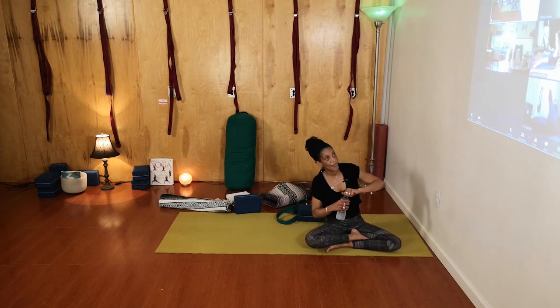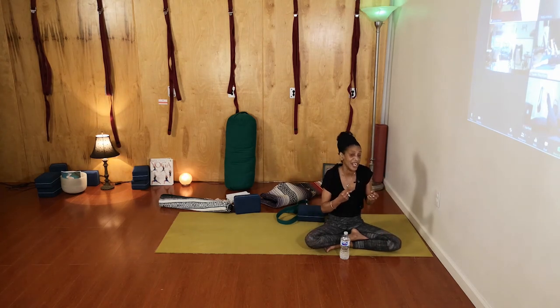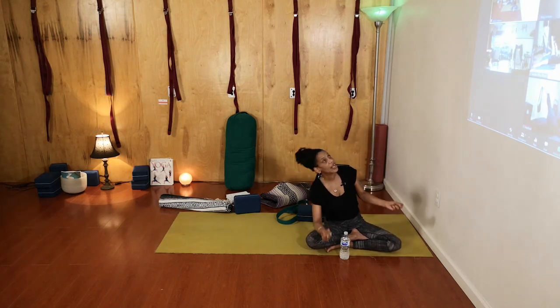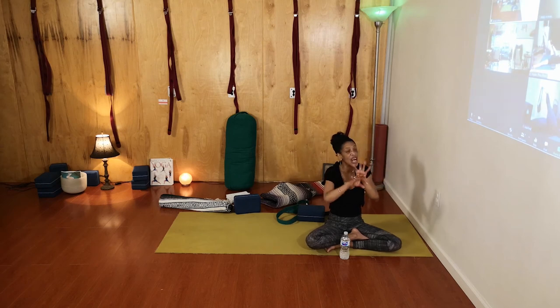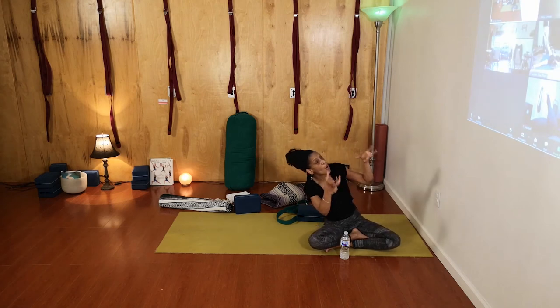Good. Now here, the hips are really, really compacted. Imagine this being as if you're crossing your legs. You're just seated in a comfortable seated cross-leg position on the sofa. So it's like you're crossing your legs or in a chair. And then when you do this, you should feel that the area around the sacrum, the muscles that support the sacrum, move away.